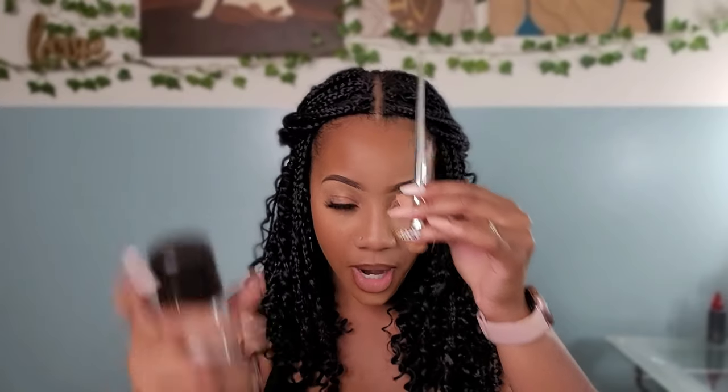It took me a minute to get this to work the way I wanted because I was not feeling it at first. I have done these before but I always have a hard time getting the part to work with me because they make it so wide — that's probably the biggest con for me with this crochet wig, the lace part is just so wide. So I went in with some Temptation in the darkest brown — I probably should have gone with black. I usually use this on my natural hair around my edges. I took a little pointy stick, laid it right over the part, and just sprayed it. This gives the illusion of making the part look a little bit smaller. If we do a deep dive into the wig you'll see it, but nobody should be all up in your grill.